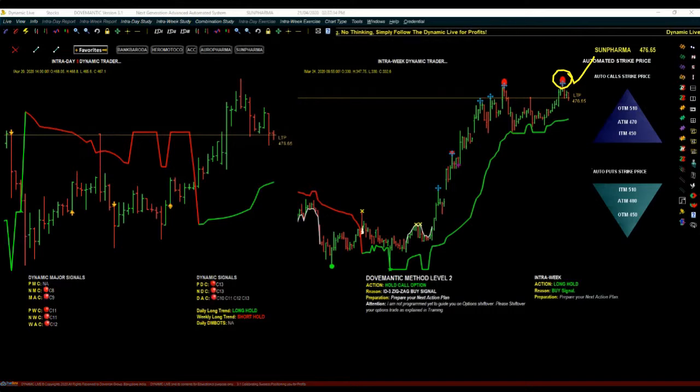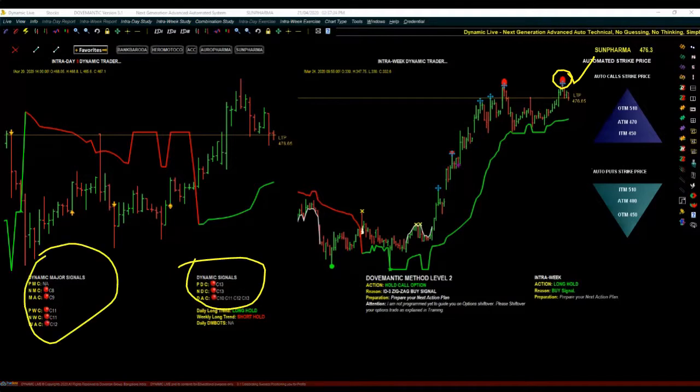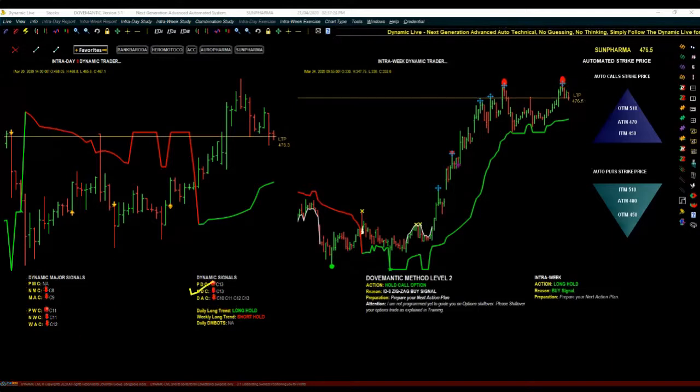Now Mr. Hem Kaushik is asking what is NDC. These are some of the very advanced concepts in dynamic live, which make it a very revolutionary intelligence. NDC means next day caution, day after caution. So tomorrow what caution is going to come, which direction will its pressure be, will it try to push the price down or up? Those are the informations that you get here. NDC means next day caution, DAC means day after caution, PDC stands for previous daily caution. Similarly we have the NWC, next week caution.